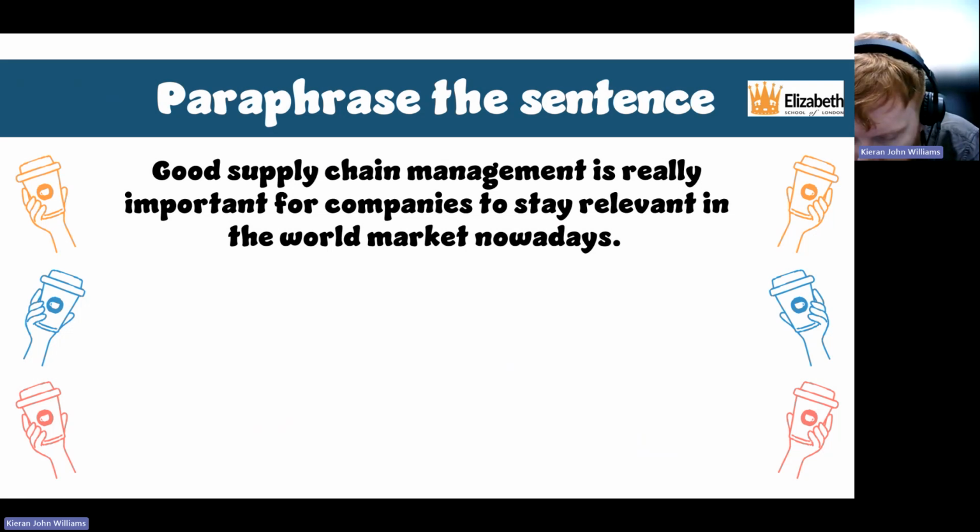All right, so another activity for you to do now. On the screen, we have a sentence. So let's imagine that this has come from a book or an article or something like that, and you want to include this idea in your assignment. However, you want to change the words around a little bit. So this is the sentence. You've got a couple of minutes now. I want you to paraphrase this sentence. Okay. There are some words here that can't be paraphrased. You know, supply chain management. This is a crucial concept in the sentence. You shouldn't change it. Okay. But pretty much everything else here in the sentence can be paraphrased. Good could be changed to something else. Really important could be changed to something else. So write down your ideas and then soon we'll have a look at an example sentence.